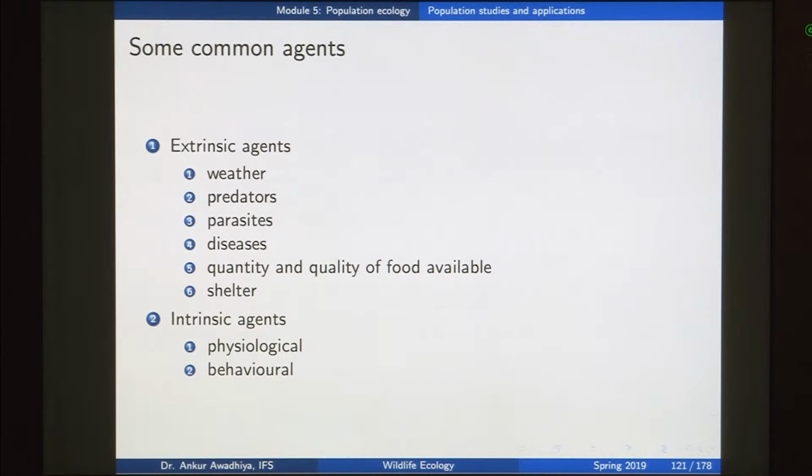Probably the locusts had a very good amount of food because of the rains. So, they had an ample amount of fresh grasses to feed upon, and because they had a plentiful amount of food and this food was also of good quality, they were able to devote much more resources into reproduction. So, this could also be an extrinsic agent. Or another one could be the shelter.